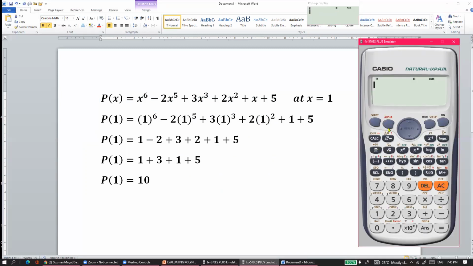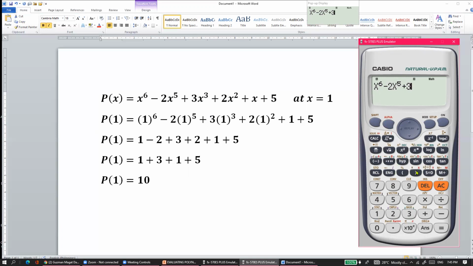So, una, I'll type alpha x and then exponent to the 6. And then arrow key, yan, to the right. Minus 2 alpha x. May calculator ka na ba, anak? Ano po, nagkasira po kasi yung dati kong calculator. Dapat bumili ka niyan, anak. So, plus. Papapalitan ko na lang po yung battery. Dapat ganito yung calculator mo.